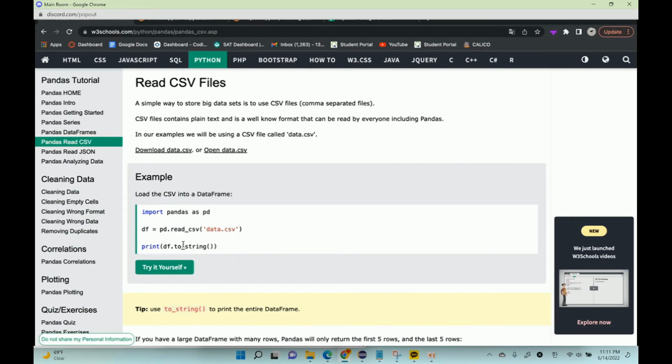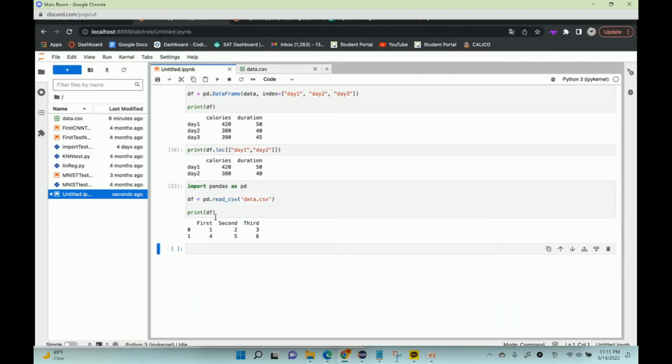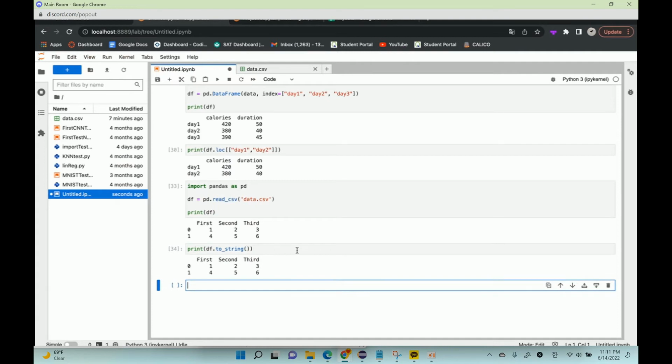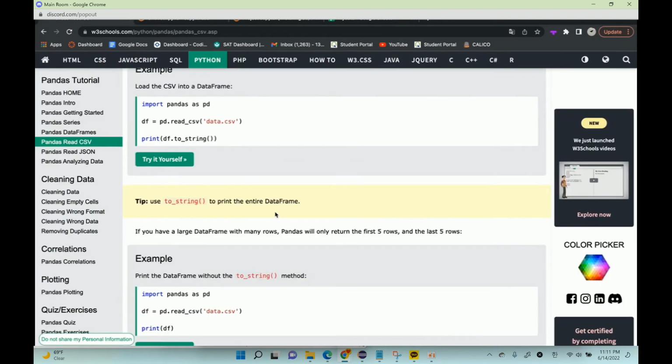We already did pd.read_csv, and here's another function called to_string. If we do print df.to_string, not much changed, but if you print df.to_string, it's the same thing. Here it tells us what to_string does: it prints the entire data frame.